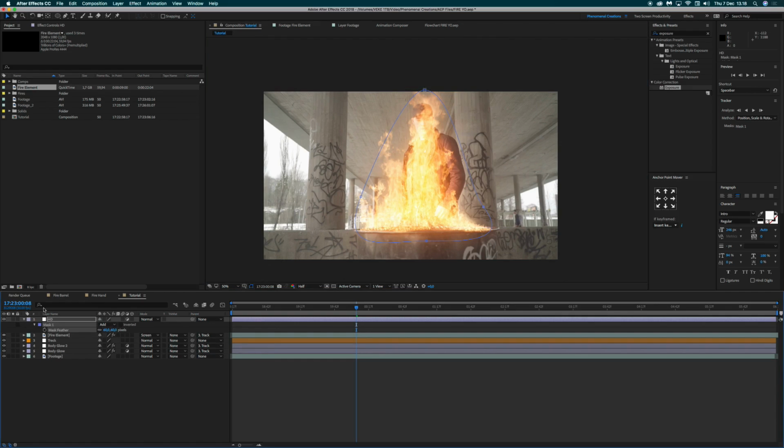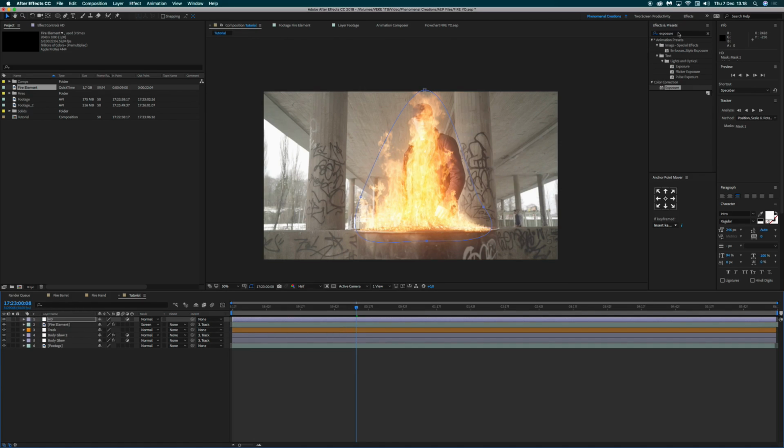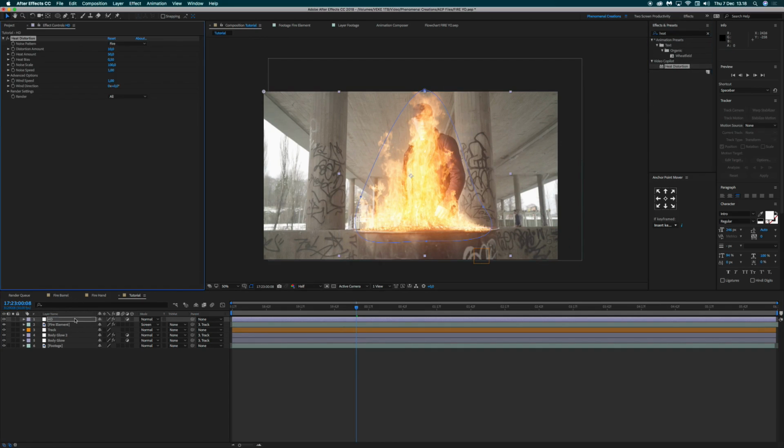That could look good. And then we'll go ahead and drop the heat distortion plugin from Video Copilot right here. That will already add some heat distortion. But before we do anything, let's take the null and parent this to the track also, so it also moves. And I want this super subtle.